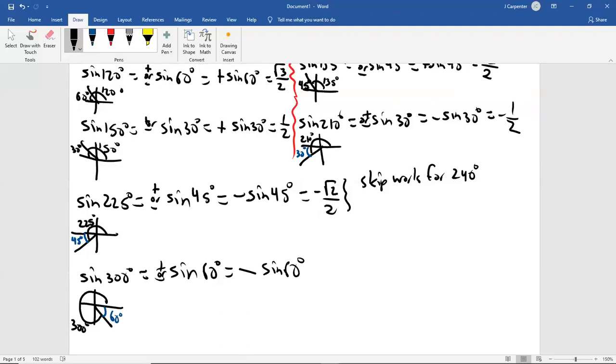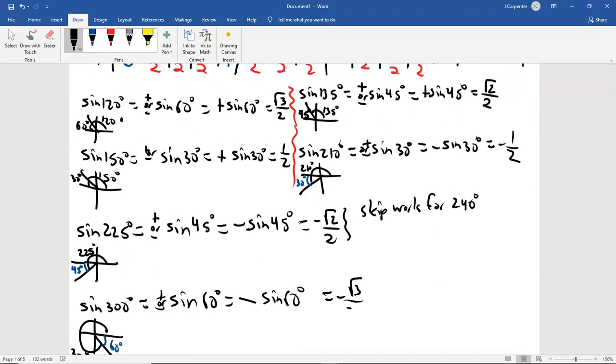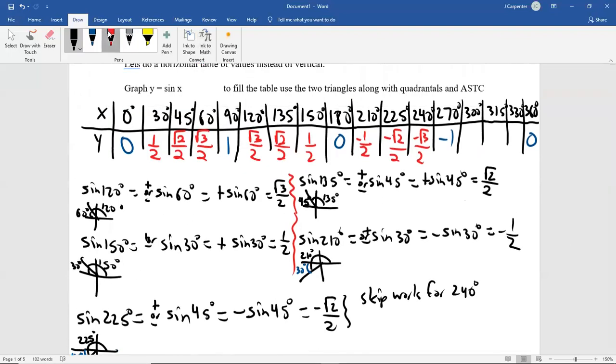Well, sine of 60 we established was the square root of 3 over 2, so this should be negative square root of 3 over 2. The pattern says the next one's going to be negative square root of 2 over 2. I mean, all the ones that have 5s tend to be the ones that are 45, right? I feel like that's pretty logical. And the 45 is based off square root of 2 over 2. It's just a matter of whether it's positive or negative. Quadrant 4 angles, negative for sine. And then 330 would be negative 1/2 because the reference angle would be 30 degrees. Sine of 30 is a half. Quadrant 4, though, so negative.